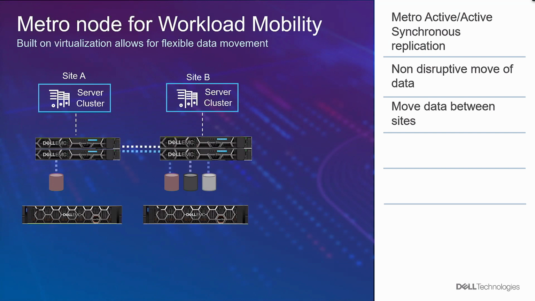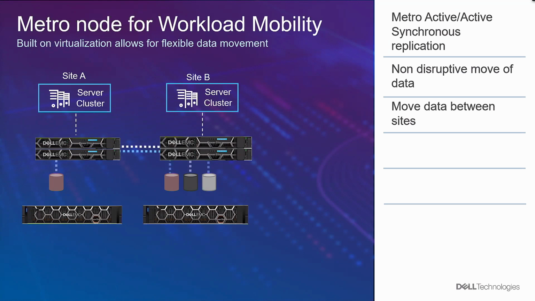Now, just to give you an idea what's going on behind the scenes, we actually do not change the volume identities during this entire move. So we just keep those access points to the host. As far as the application knows, nothing's going on. This is all done behind the Metronode clusters.